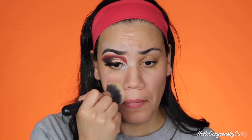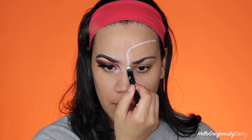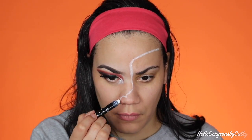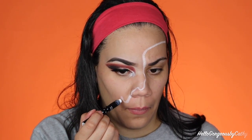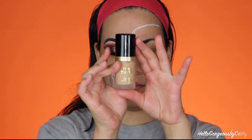I also went into my Master Prime because I am going to be dealing with paint all over my face, so I wanted to have my face moisturized. And I went into my Wet n Wild multi-stick. This one's in the color White. It's super creamy and it works wonders when you're trying to sketch out the look.